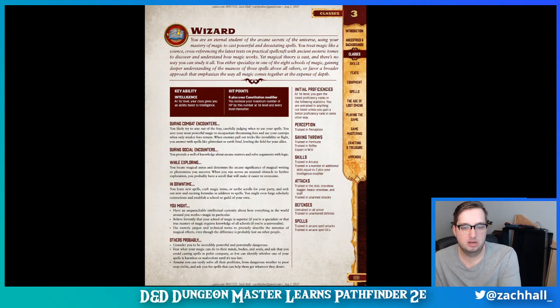Let's look at the proficiencies: trained in perception, expert in will saves, trained in arcana, and then 2 plus your intelligence modifier. So I'm not going crazy on skills, though. I would imagine that proficiency in arcana, and probably if I was creating a wizard character, I would spend my skills on lore-ish to just lean into being incredibly intelligent.